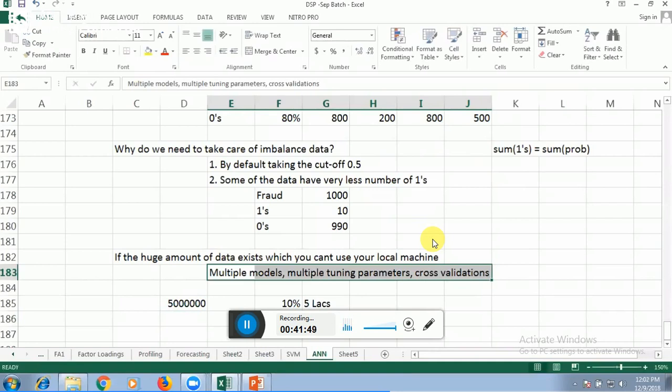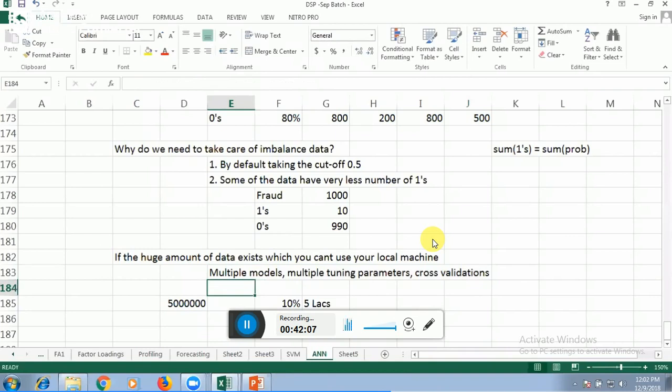For example, initially we start with a grid search of 10. Now I can, for example, run a grid search of 10 on the sample data. Based on that, you will get the closest value. Correct. So once you identify the right set of tuning parameters, rerun, just taking plus or minus 1 of those closer tuning parameters, and run on the entire data. Even that is also not supporting.